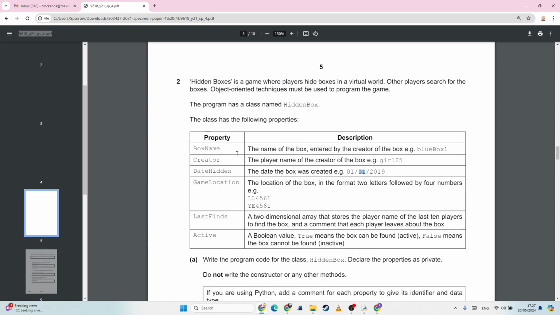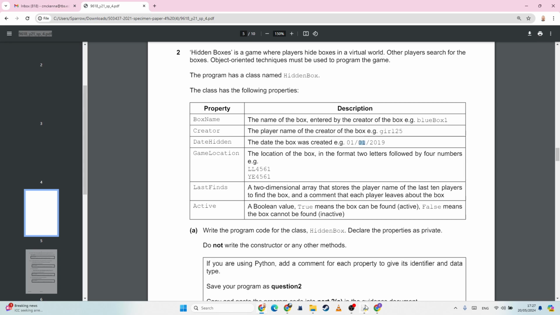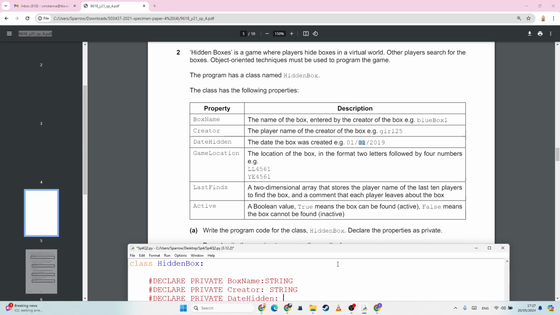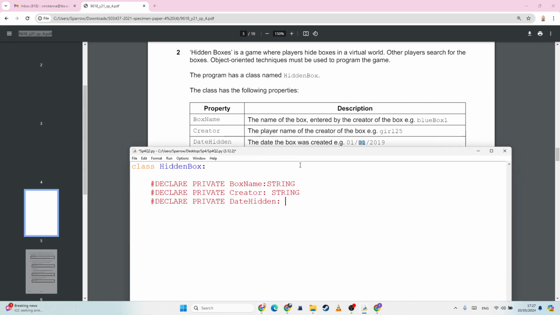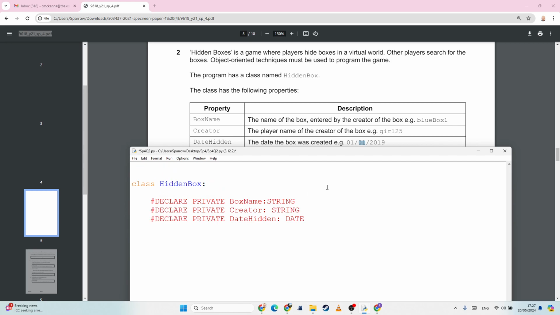Now, here's where I've got a bit confused. According to when I spoke to the examiners, you can't import stuff. However, when I looked at some other previous papers, they were importing datetime.